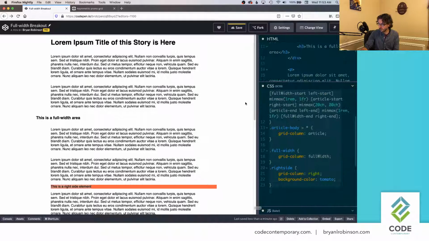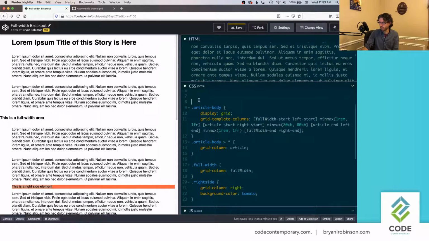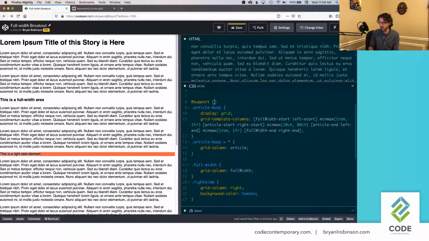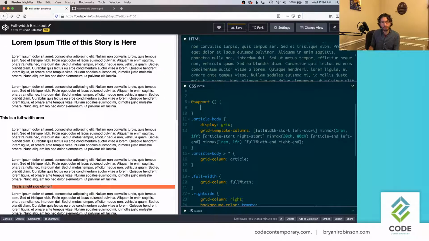So what we want to do is put all this inside of a feature query. The syntax of a feature query, of course, is not @features. It is @supports, because we can't have it be easy on us. So @supports, and then a set of parentheses for what we're looking for in terms of the browser. This is very much like a media query, right? You put a condition inside of these parentheses. If it matches, run the code inside of it. So if it matches display: grid, if a browser supports that property value pair, it's always property value, never one or the other, then run the code that's inside of it.